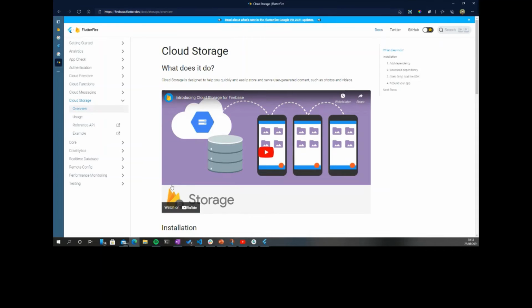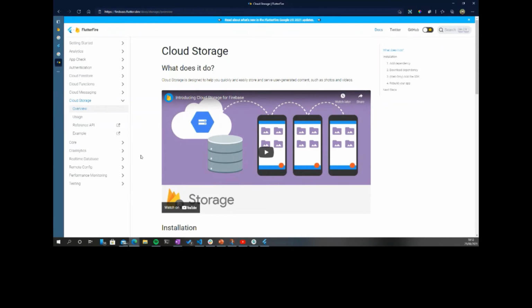Using Firebase storage. Let me give you a scenario where you can use Firebase storage. For example, if you're creating a social media app, let me use an example of Instagram. The data about users and stuff can be stored in the Cloud Firestore.